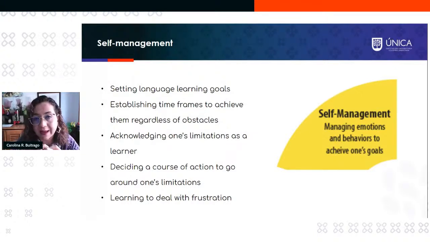That's also self-management. We can teach our students that learning a language is not something that goes fast. Learning a language presents its challenges, but you have to work for it. In learning a language, you have to be intentional. And this self-management refers to managing emotions and behaviors. You cannot give up every time you have an obstacle. How are you going to go around it?